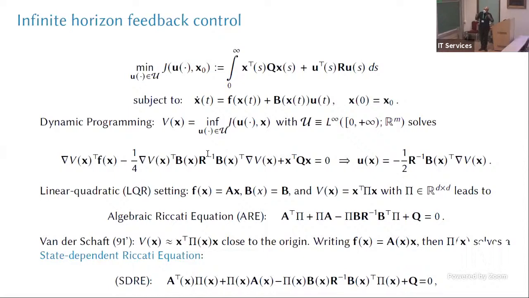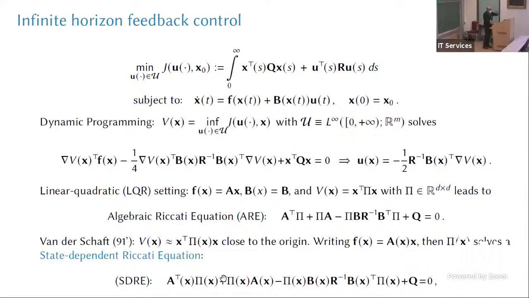Instead, one thing that engineers do for the nonlinear case is what they call the state-dependent Riccati equation. They will just, at every time step, freeze the coefficients, write the dynamics in semilinear form, solve this Riccati equation, and then move along the way in an optimal trajectory. Of course, this has a catch.